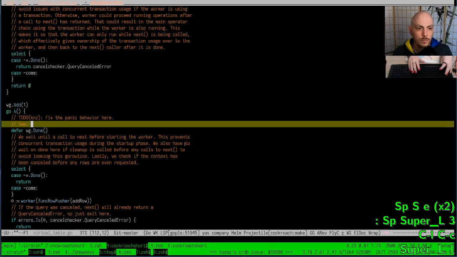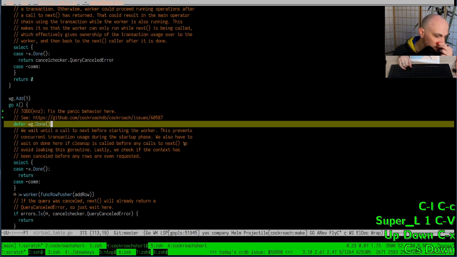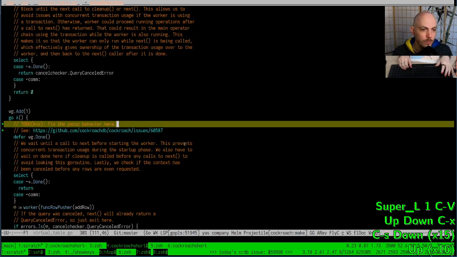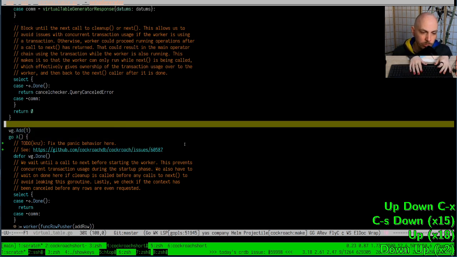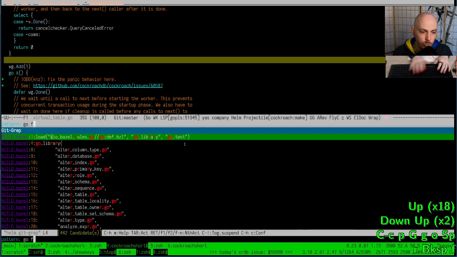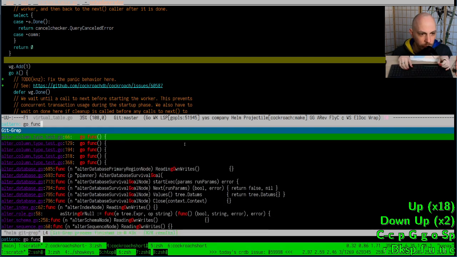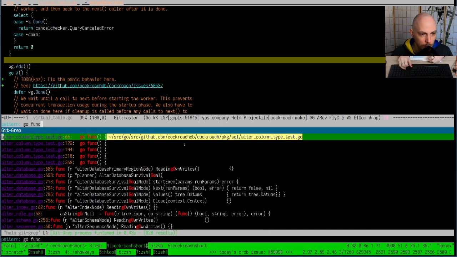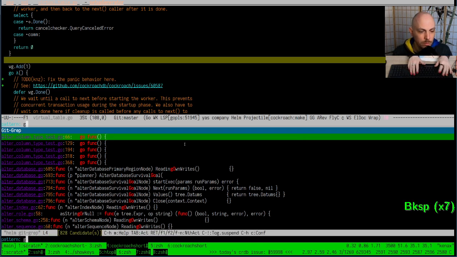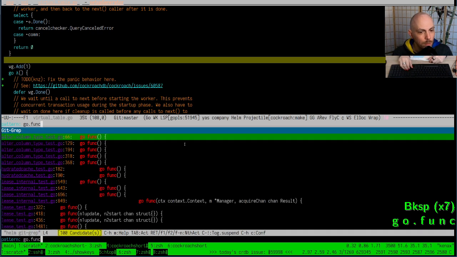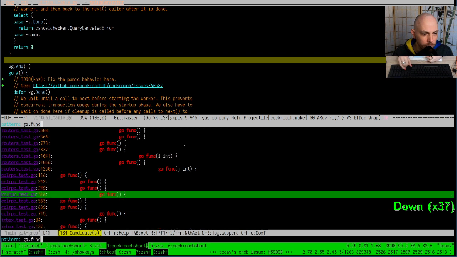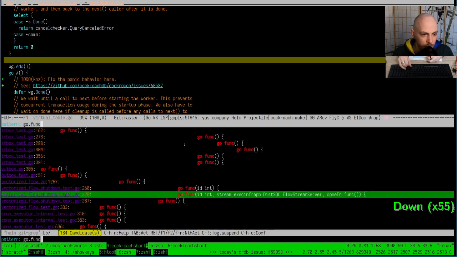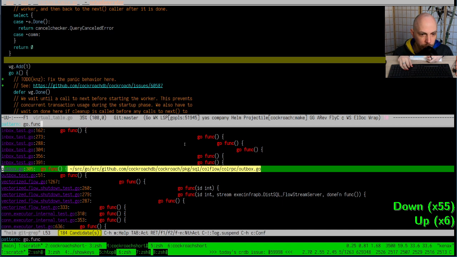See here. I wanted to find a way to incur some CPU costs in a different Go routine as a SQL layer. So how do we do this? Well, I actually don't know, but we can do gofunc, search for gofunc throughout the code, and see if we have gofunc. Thank you. If we have some additional Go routine somewhere else that we can investigate, that are not from test code. Oh, the outbox. That is fun.